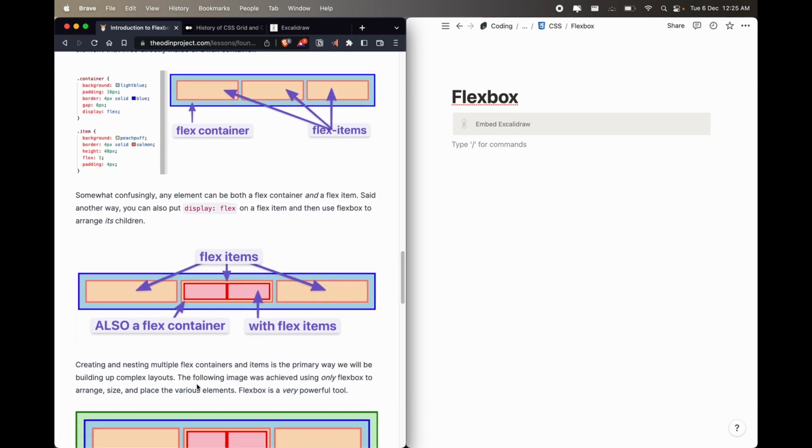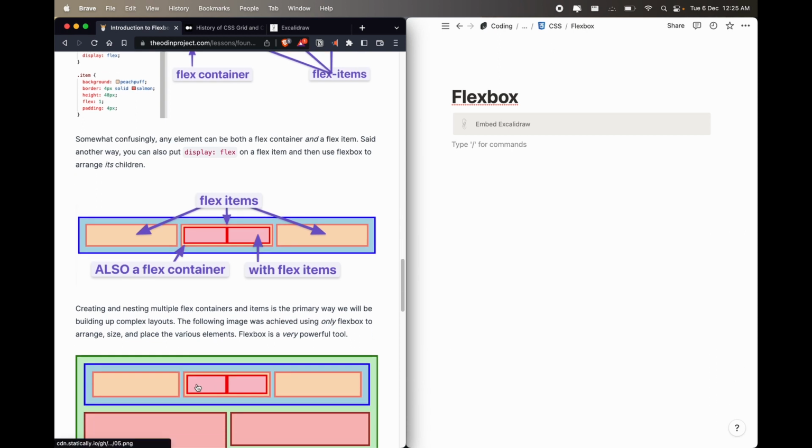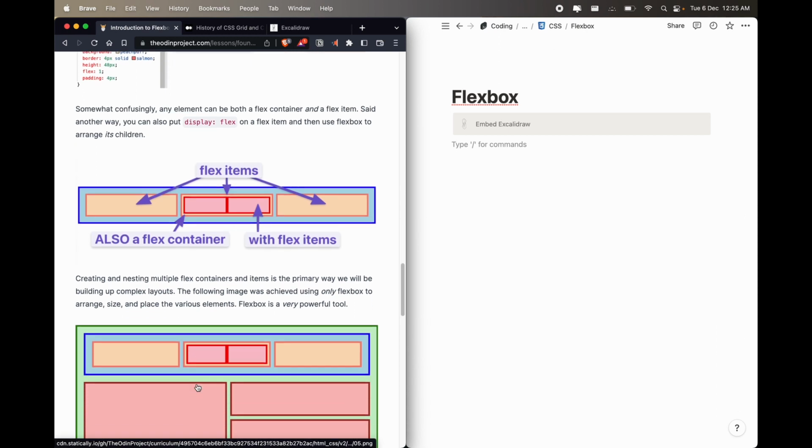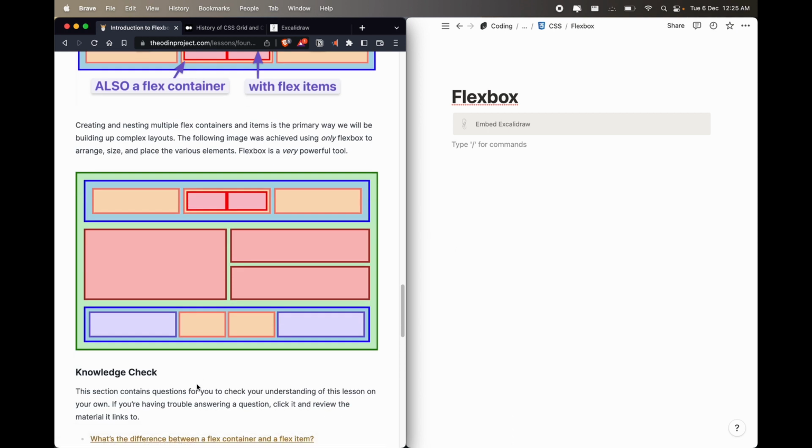Somewhat confusingly, an element can be both a flex container and a flex item. Said another way, you can also put display flex on a flex item and then use flexbox to arrange its children. A flex item is also a flex container, and within that we can have flex items.